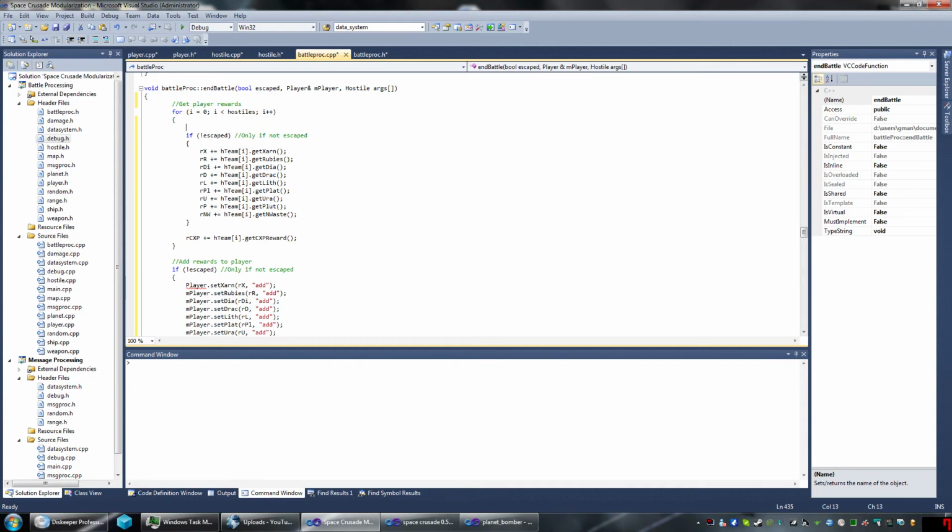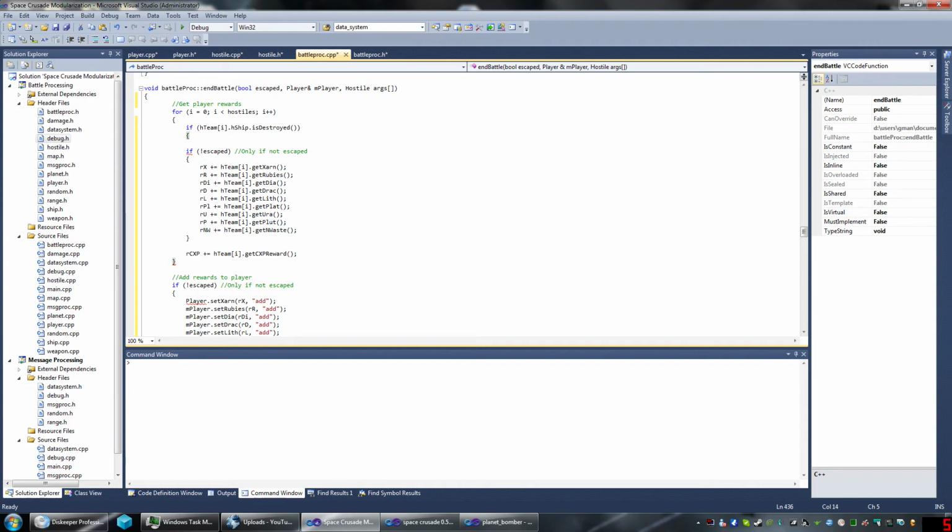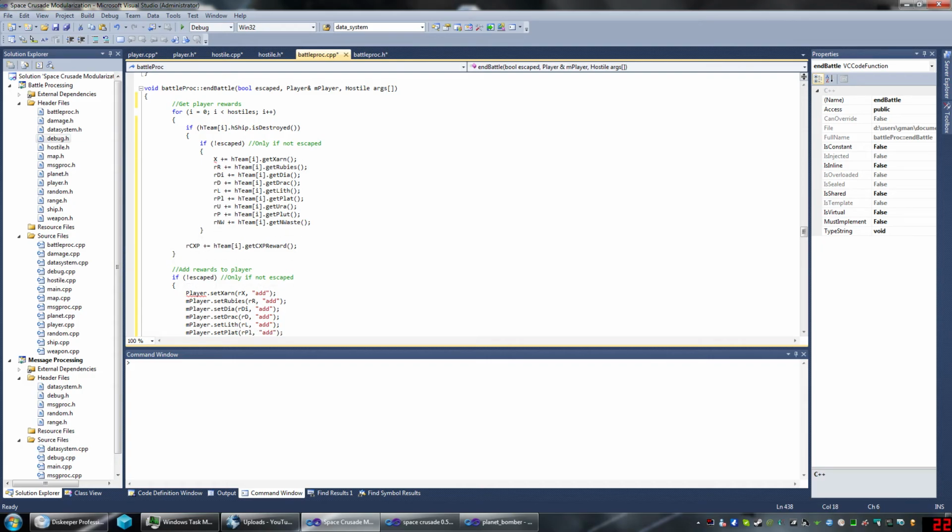And we'll need to do one more though, then also. So if not escaped, first of all, well, if hostile. I don't know, H team.I.dot.is. Or dot ship. Dot H ship. So, only for each destroyed ship, and only if you've escaped. This way, what we're doing is saying, if you have escaped, that you're not getting experience for ships you haven't destroyed.